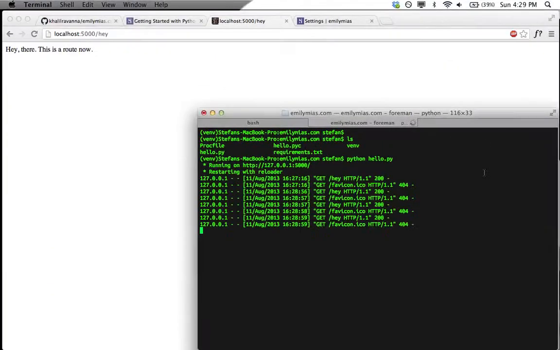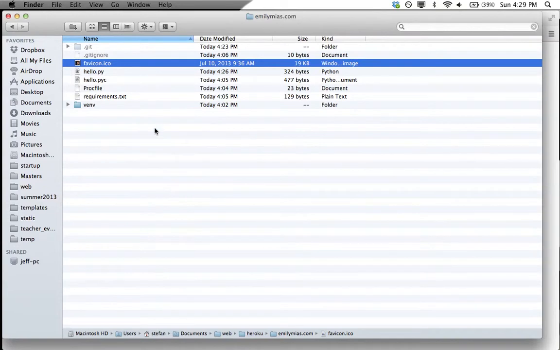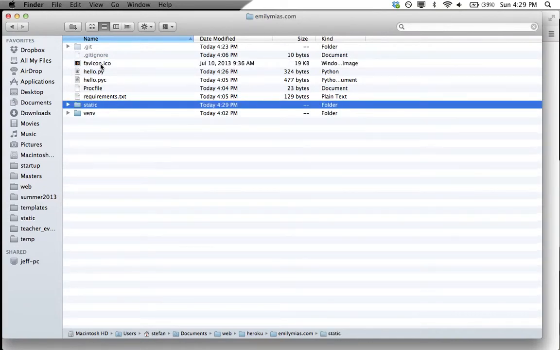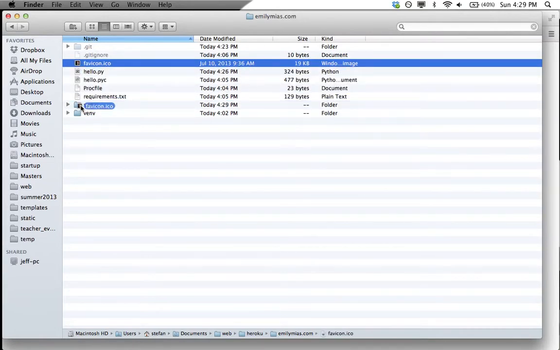Is the server refreshing? The server won't refresh. Maybe that's why. Oh, you know what? It's actually looking for it in a folder called static. I'm not going to explain why that is. Just, it's magic. Let's just leave it at it's magic.